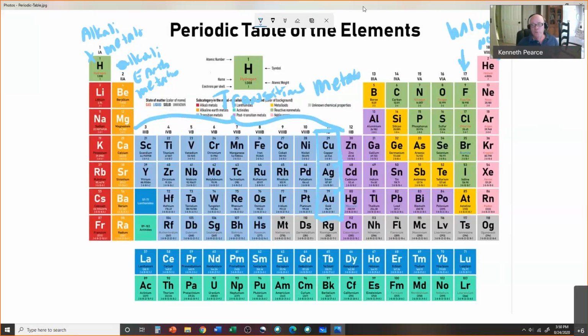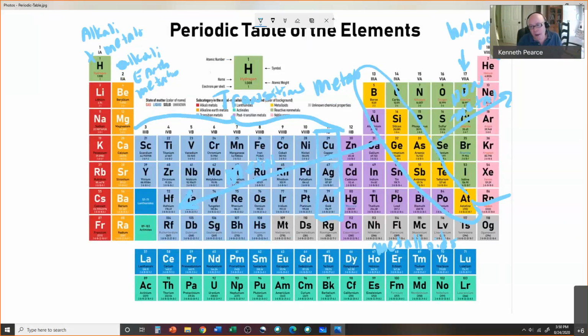Now, if you'll notice the yellow zigzag elements, these are called metalloids. And what a metalloid means is like a metal. These elements actually mark the boundary between metals and non-metals. So everything to the left and down is a metal, and everything up and to the right is a non-metal. And pardon me for the color contrast on here. I don't know how to change the color of my pen just yet.